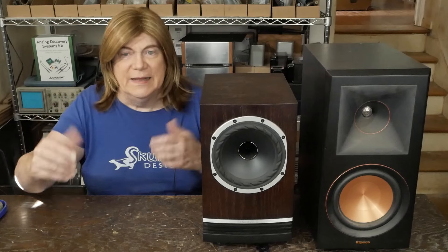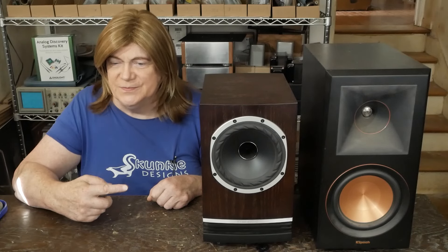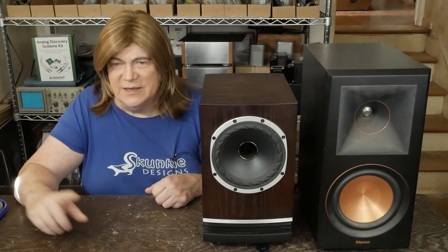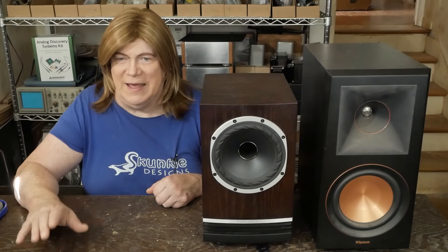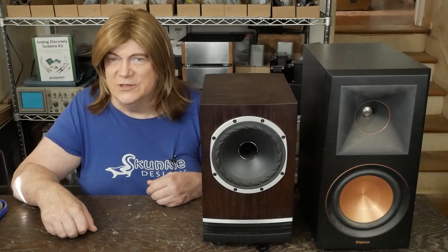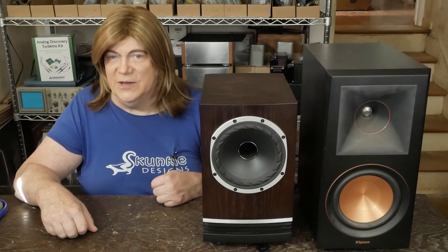Then again, I can't discount that maybe there's something else out there that's a step up from this. So anyway, I've got the money I'm getting refunded for those JBL 82 Classics — they're going back. They were horrible, at least in my opinion. They're just overpriced, hyped, and just did not sound good at all to me. So yeah, I've got some money I could spend on something else. Help me spend my money.